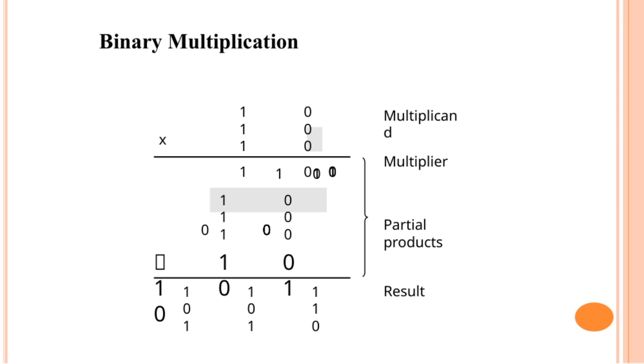As you can see in this example, the binary numbers multiply to give the combined product shown at the bottom. Understanding this process is essential because it forms the basis for many computing operations at the hardware level.